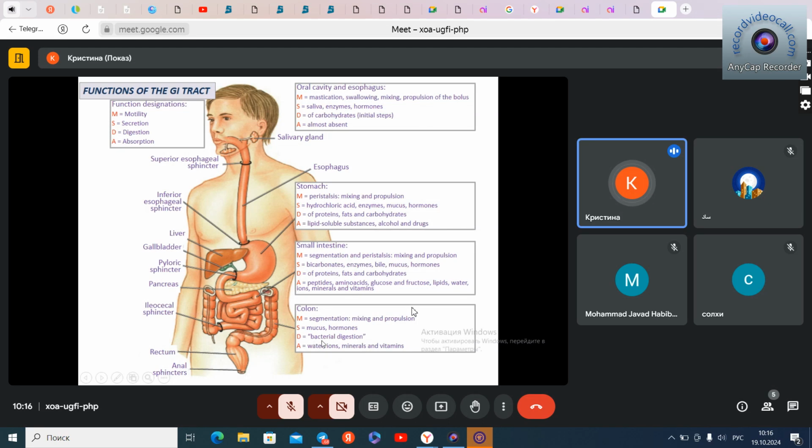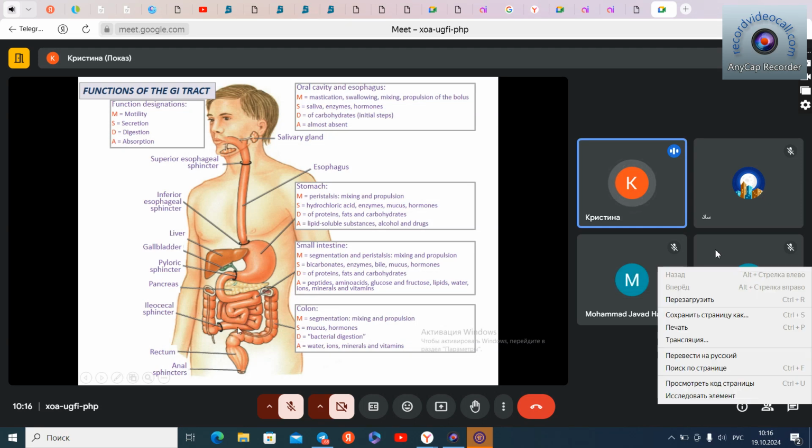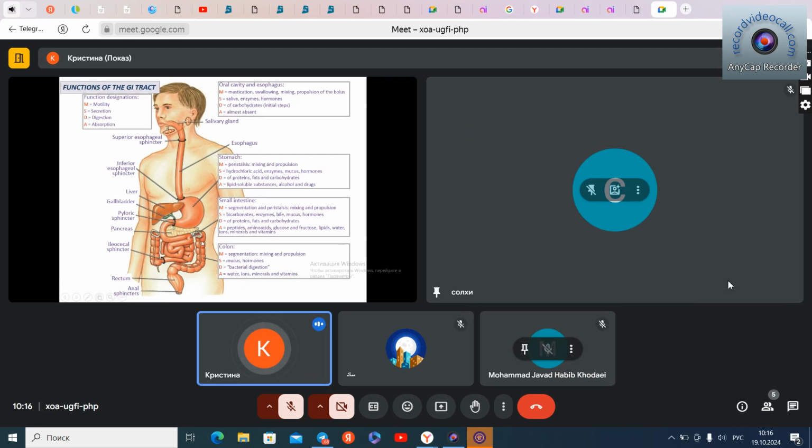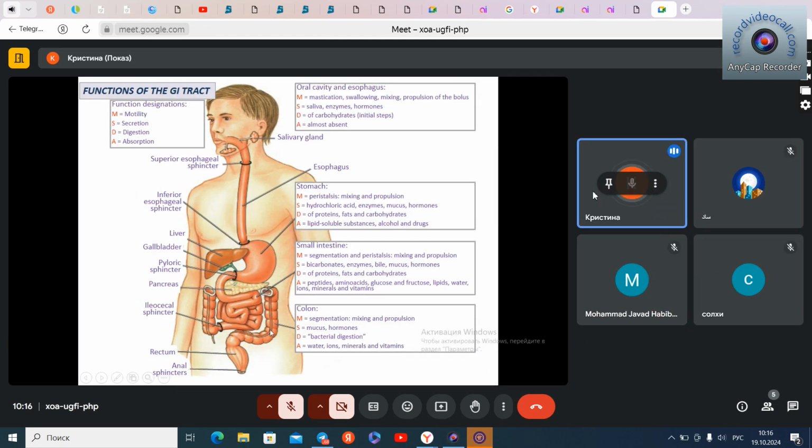And the function of digestion here is called bacterial digestion, because here in the large intestine, in the colon, we have about 2 kilograms of symbiotic bacteria. They always live in our large intestine, and they help us to digest those molecules that could not be digested earlier in the small intestine because of a lack of some enzymes. So these molecules can then be broken down into smaller molecules with the help of bacterial enzymes, and this is called bacterial digestion.